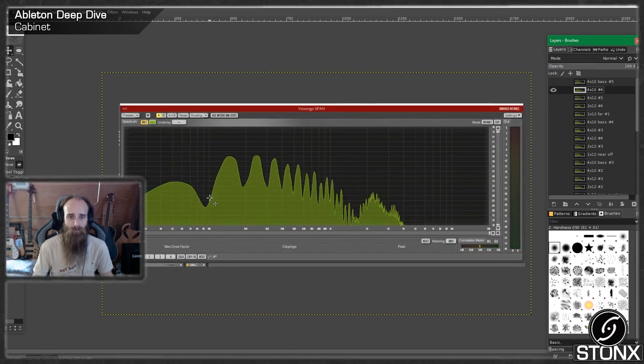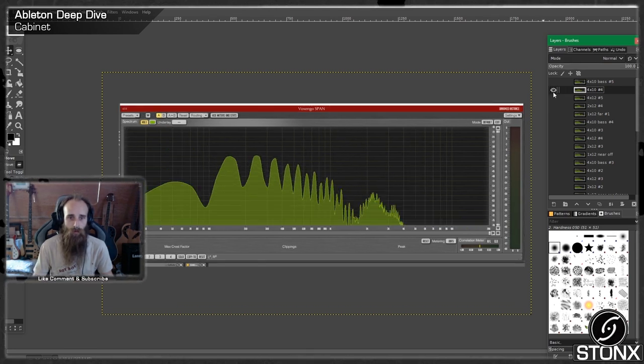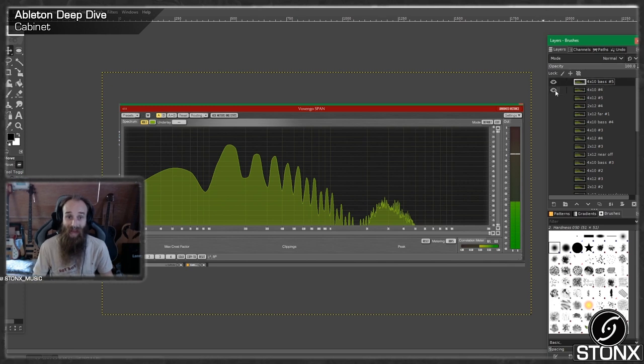The 4x10, see we lost loads of our sub here, nothing above 4K, still got that dip in our 1 to 2K. Don't think it's affected that 100Hz too much, or at all actually, that's still just under the line. Brought up the 200 to 300 ever so slightly. And lastly, 4x10 bass, as expected, the 100 to 200 frequency is at the top, rolling off again all the way down to 1 kHz where we've got that gap, and then these few little bits between 2 and 5 kHz.